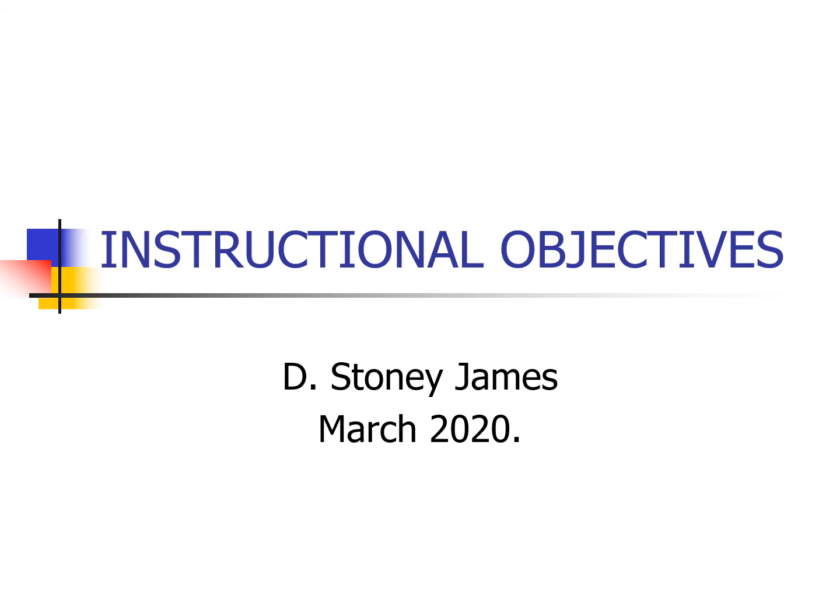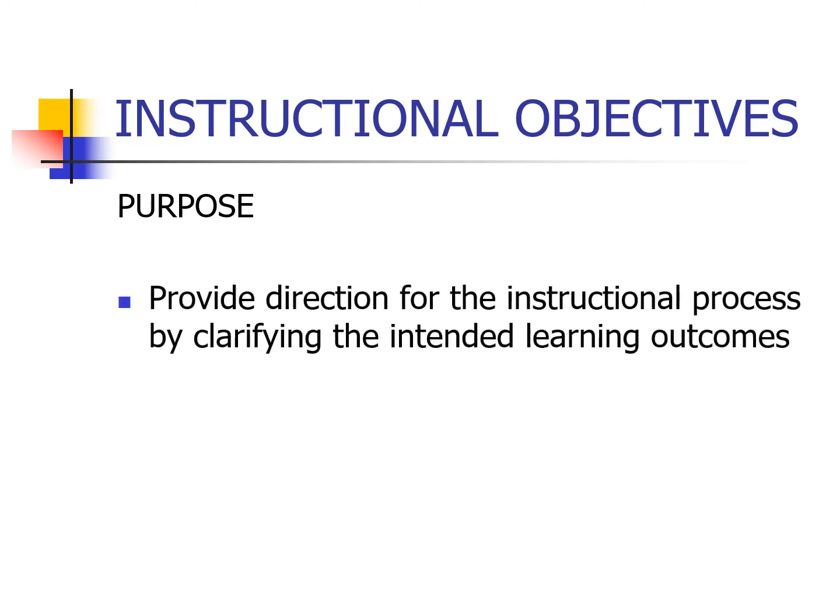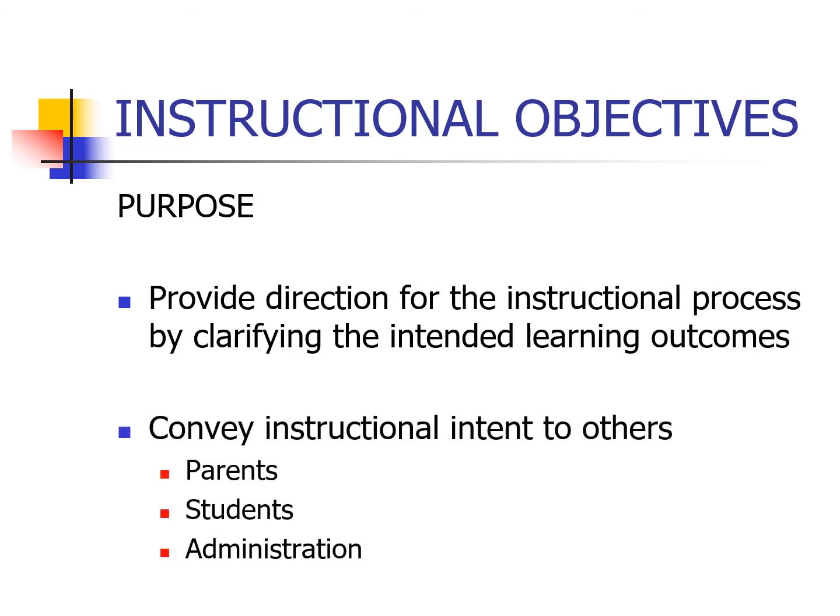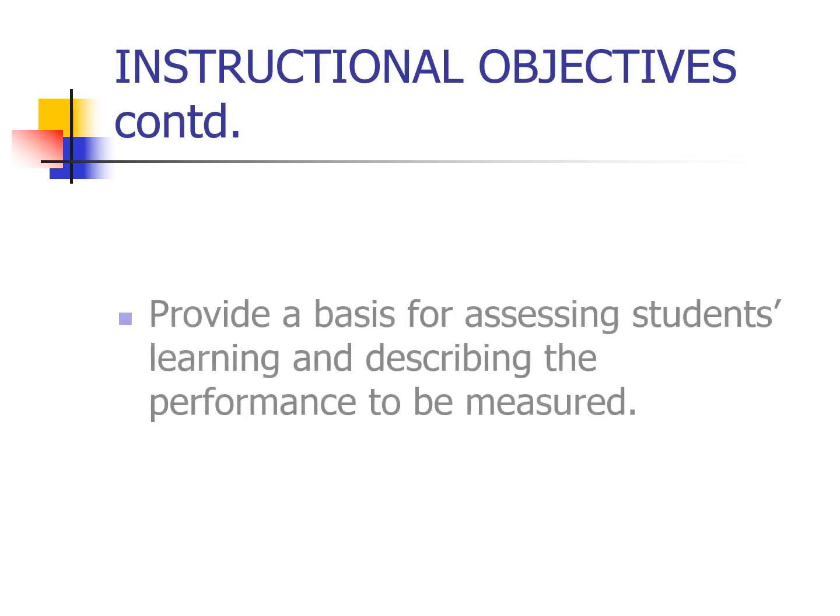Let us talk about instructional objectives. What is the purpose of instructional objectives? They provide direction for the instructional process by clarifying the intended learning outcomes, and they convey instructional intent to others, such as parents, students, and administration. Instructional objectives also provide a basis for assessing students' learning and describing the performance to be measured.